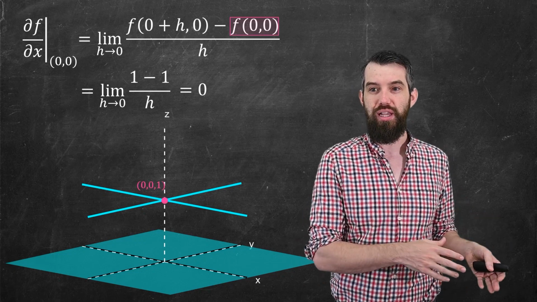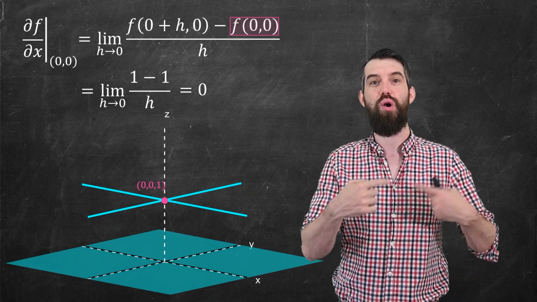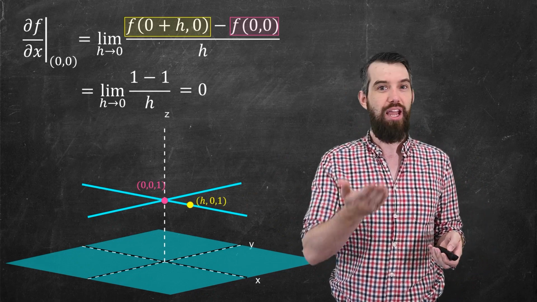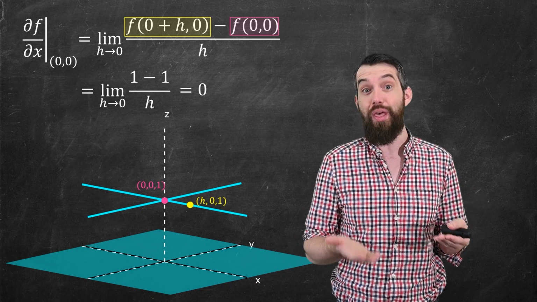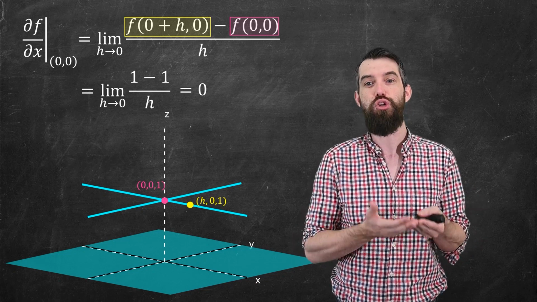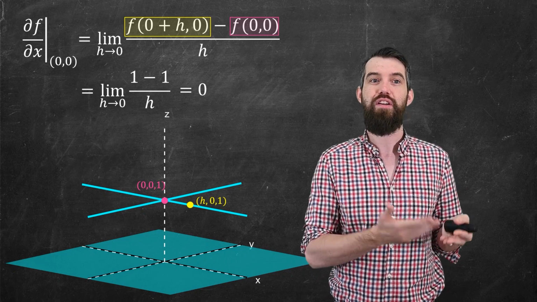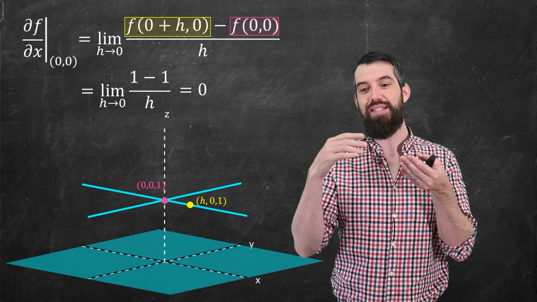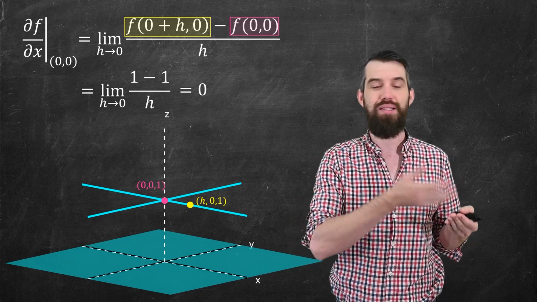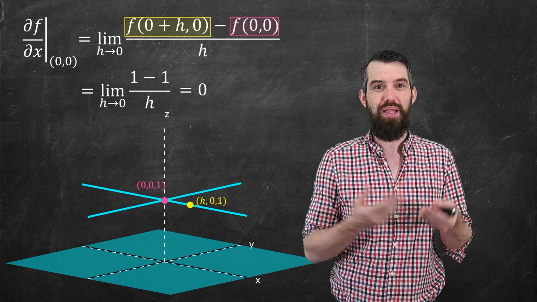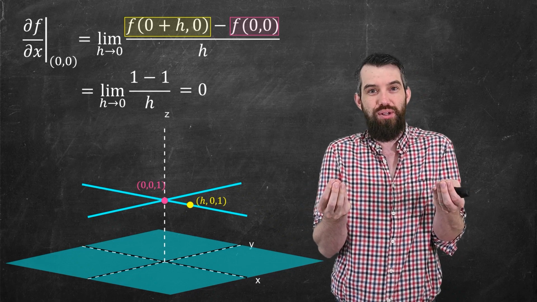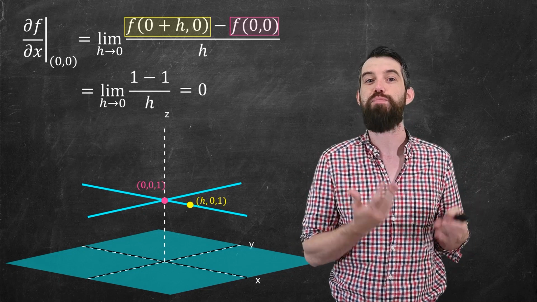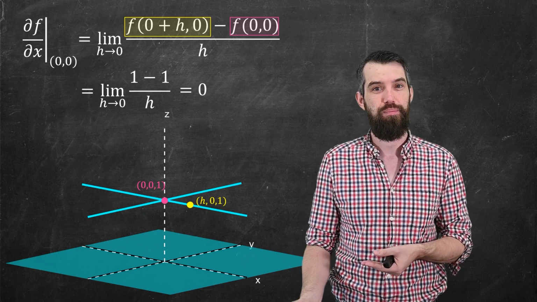To look at this a bit more visually, I've plotted the point, which is 0, 0, 1. That's what happens when you plug 0, 0 into f. You get a height of 1. And then likewise, if I plug in the point h, 0, that also has a height of 1. So those two points, I can put them down. And then what do I think of the partial derivative? The partial derivative is the slope of that secant line between these two points, and the limit as h goes to 0. But because these two points lie on a horizontal line, the slope between them is just 0, another argument why this partial derivative makes sense to just be 0.